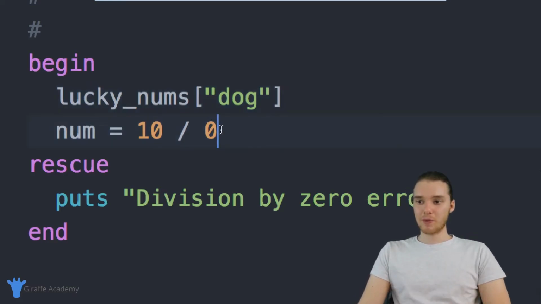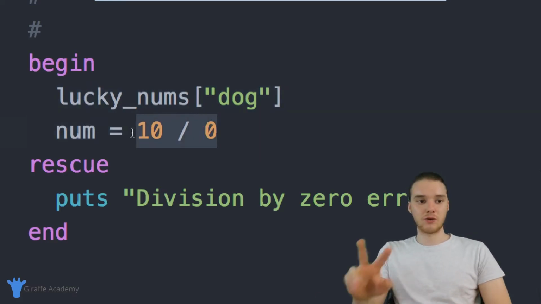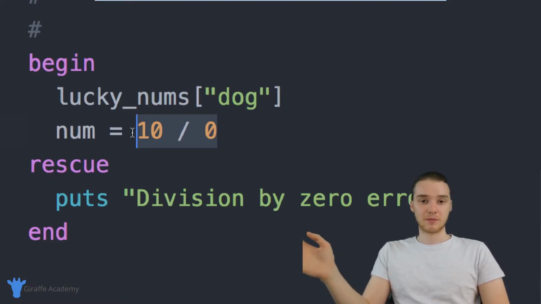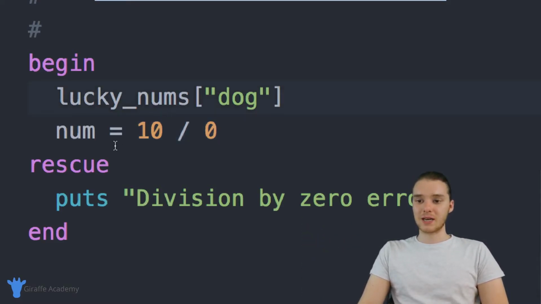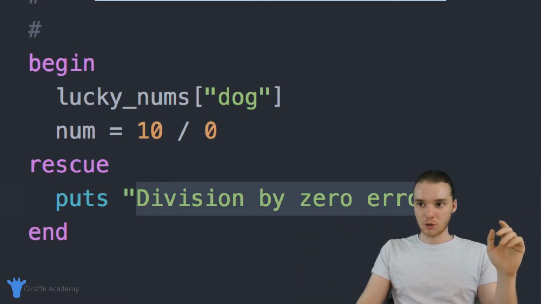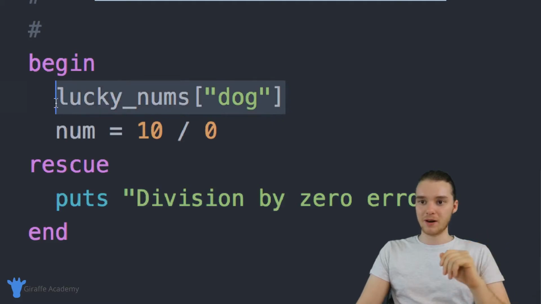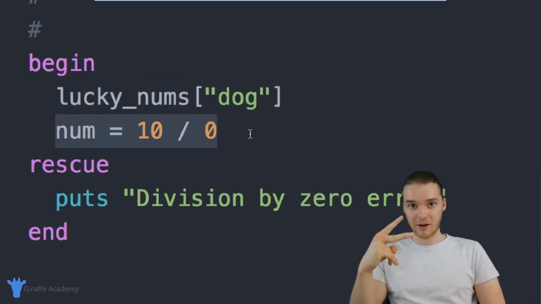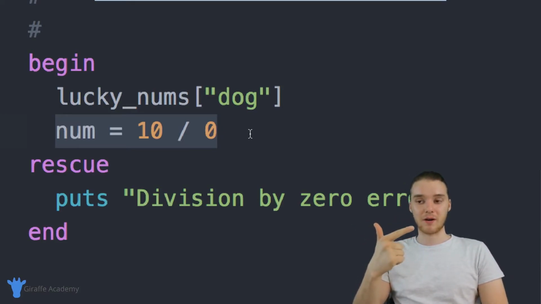So maybe we have a program where the user can enter in two numbers to divide, and sometimes they're gonna enter in a zero, in which case we're gonna have to handle this error, and maybe sometimes they won't. The problem is that if I just put division by zero error down here, this is just gonna catch any error that gets thrown. So it'll catch this error up here, it'll also catch this error. And remember, those are two different types of error. One was a division by zero error, one was a type error.